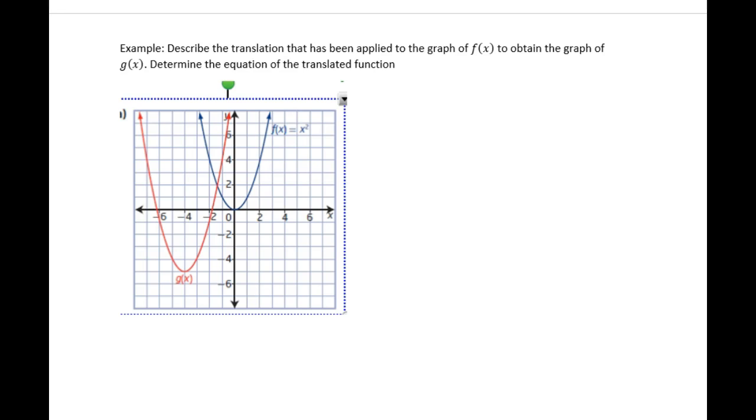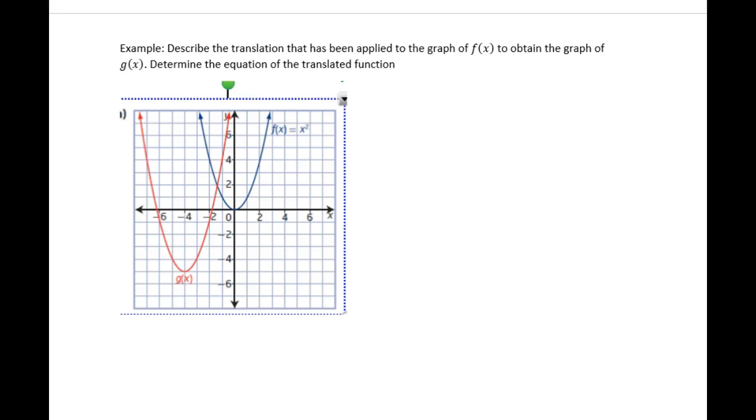Okay, so we know the equation is going to be what? What shape is this? Right, so it's going to be an x squared equation. And then something's going to happen because it obviously shifted. Which way? It went left, so it's going to be a positive. So we would have x plus something in a bracket. I'll put the squared there because it's a parabola. Okay, and then did it move up or down? Down, so it's going to be subtract something. That should be what our equation looks like, right?